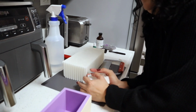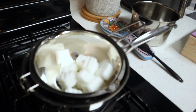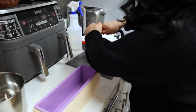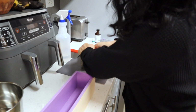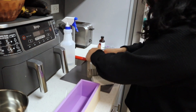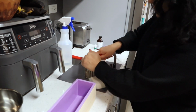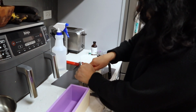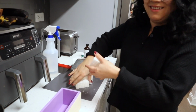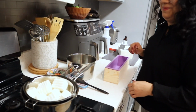I do want to do different colors. I want to do a green base, like a pastel green for the base, and then probably just the natural soap color on top of that. This is actually quite satisfying, chopping up the soap. Okay.